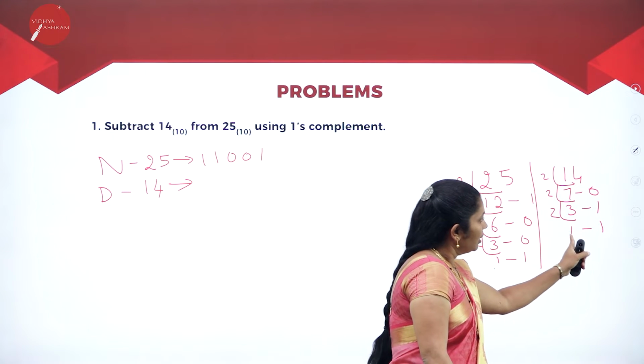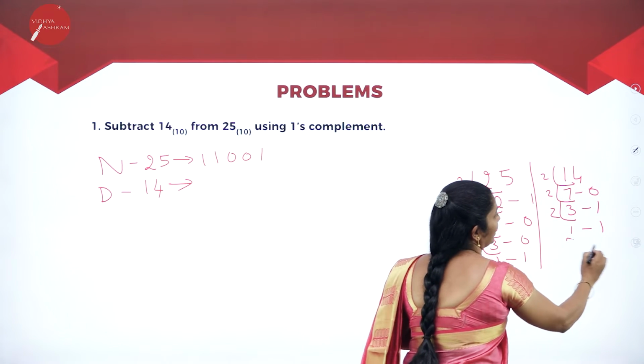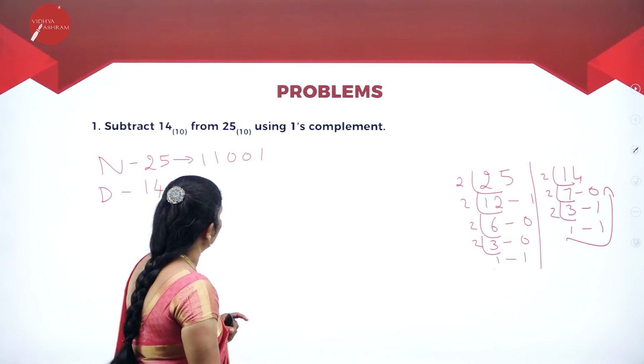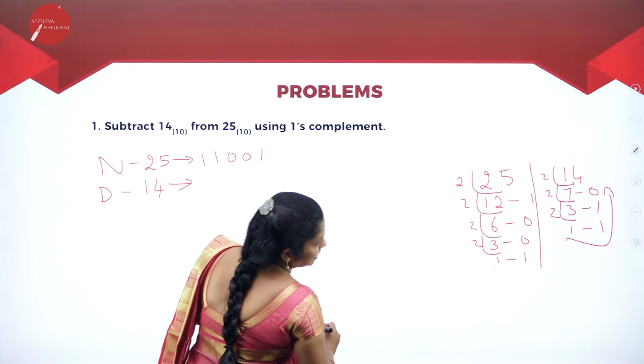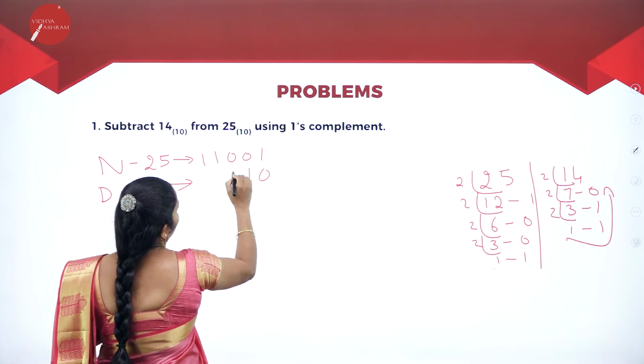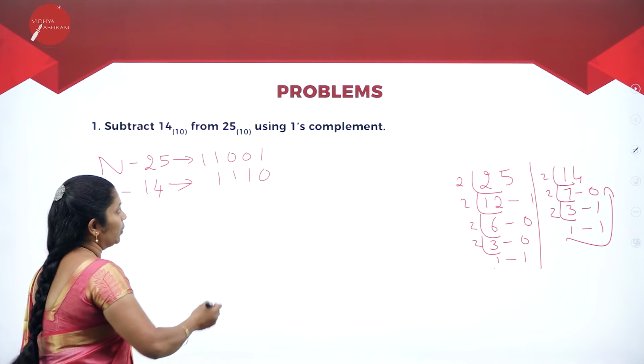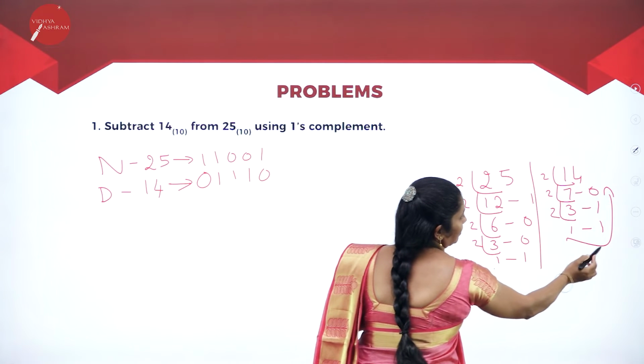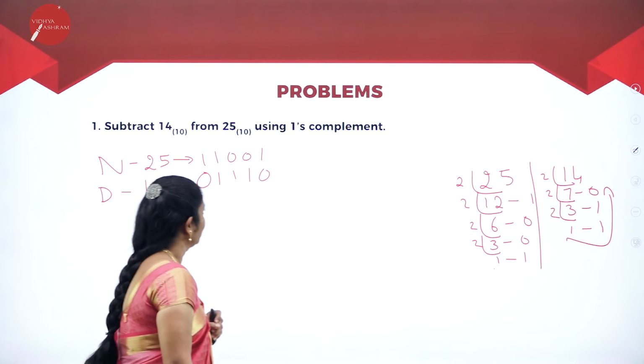Whereas here, 1 1 then 0 we are getting. Then we need to equalize both the sides. That's why here, what will I write? First 0, then 1 1. To equalize, here I will write 0. See the values? Here 1 1 0 we have written.